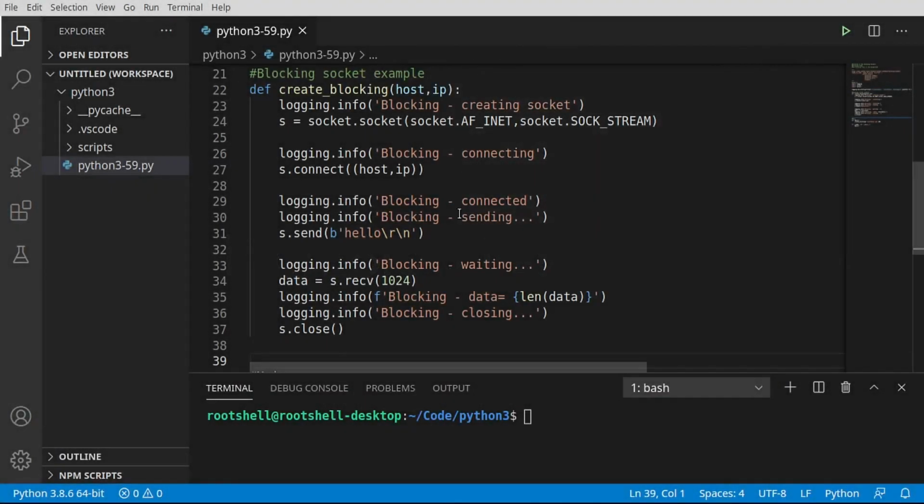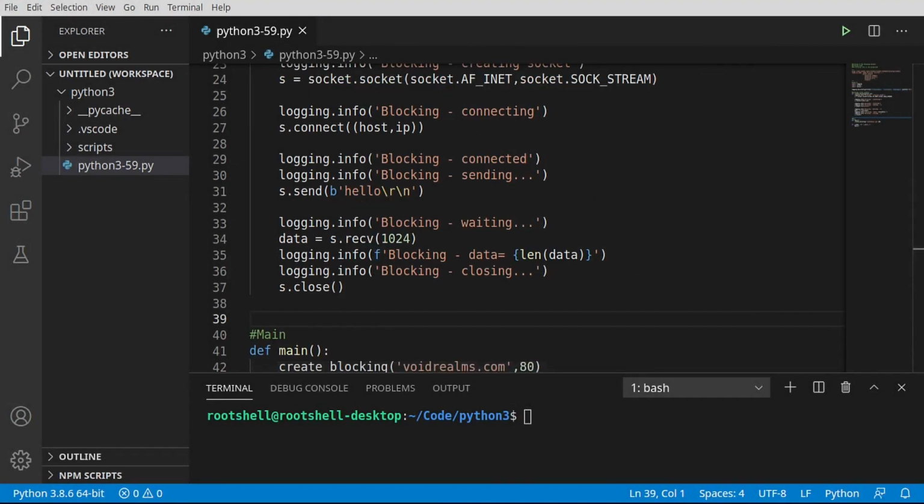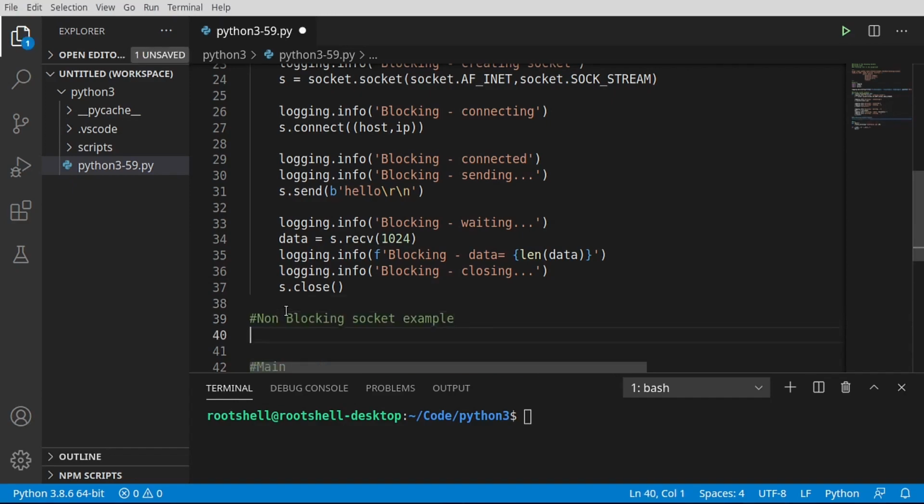Now that we understand blocking sockets pretty much in depth, I'm going to make a different example. We're going to do the non-blocking socket. And this is going to be much more complex. And I'm going to just put a disclaimer right here. This is not what I would consider client ready or industry standard. This is just an example. So it's a very watered down example, and it's not a one size fits all solution.